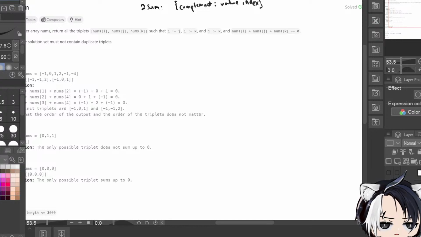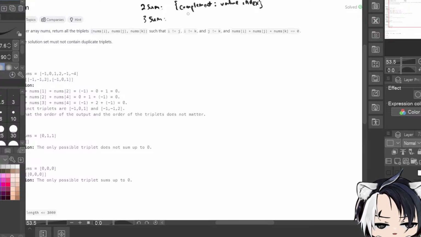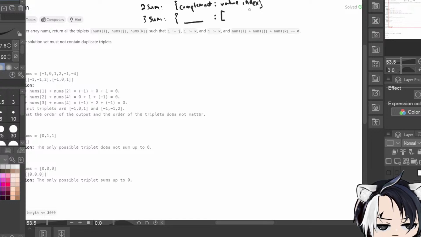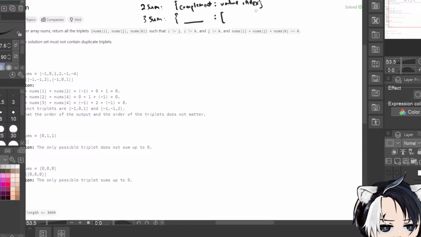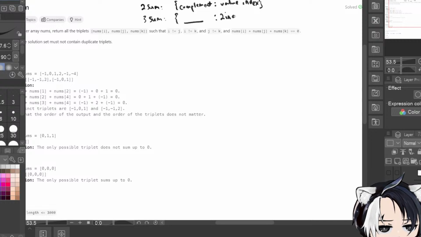So if we do the similar thing for 3-sum, we extrapolate this technique such that you have a complement, then you have 2 values. Value index of 2, let's see, 2 indices.